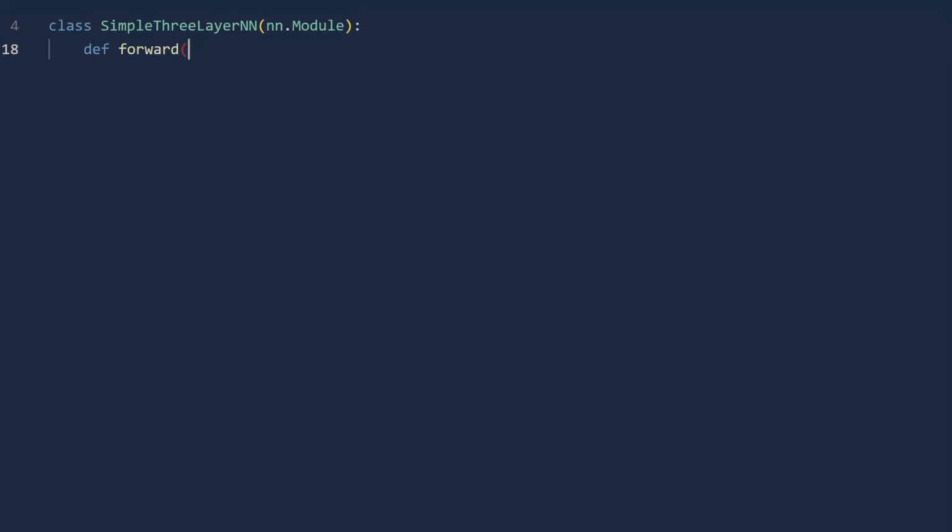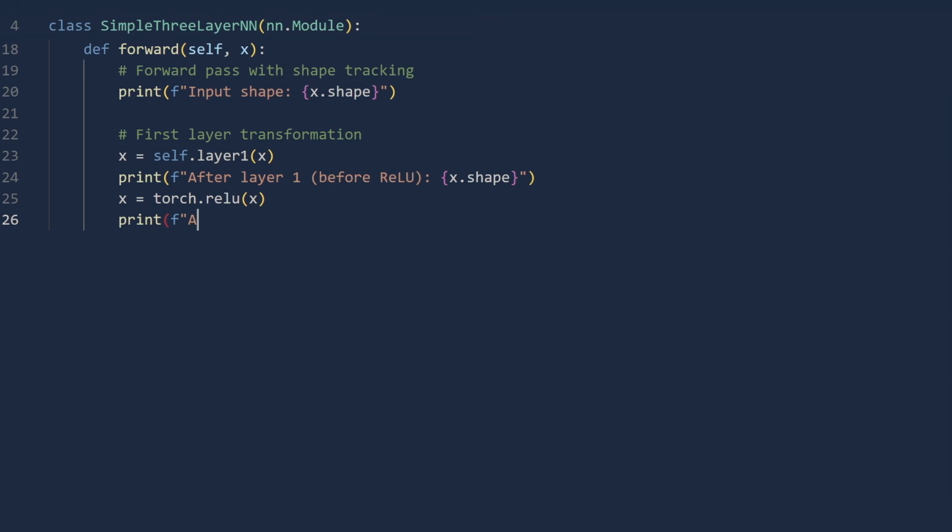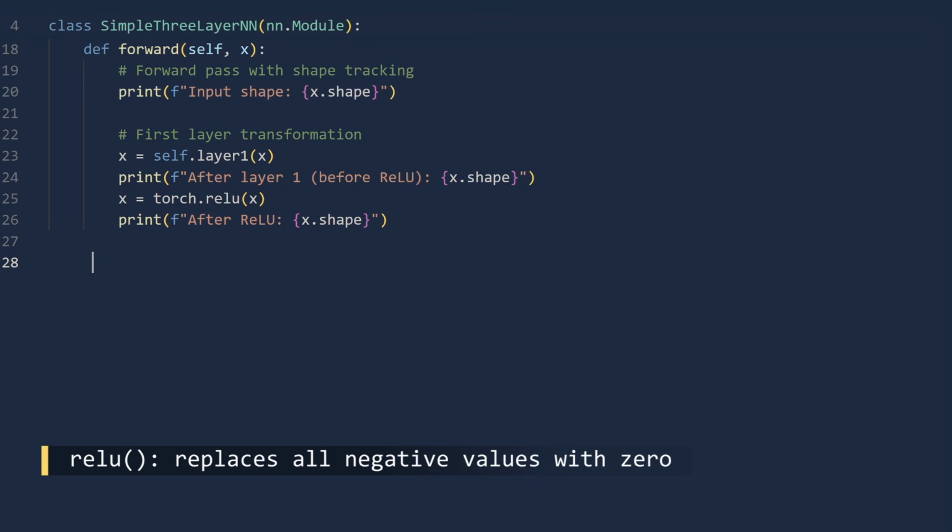The forward pass defines how the input data x flows through the network, layer by layer. Here, x is a 2-dimensional vector representing the features of each sample. First, the input passes through the initial layer, which maps it to a 4-dimensional representation. Then we apply the ReLU activation function, which replaces any negative values with 0.